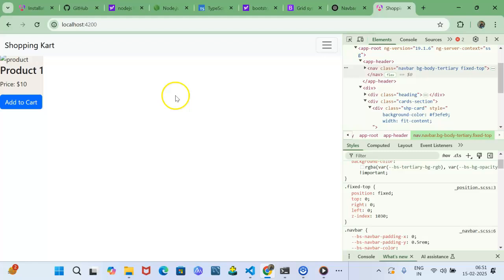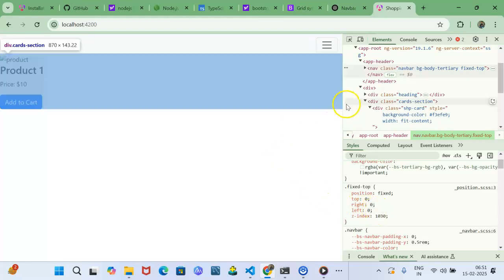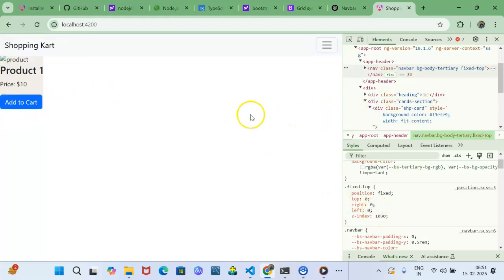When you give the z-index 1030, we have three axes in the web application. One is the x-axis, from horizontal, left to right. The margin will work, margin left, margin right, everything will work in the x-axis when you give the styles. And also the y-axis means top to bottom. We have two axes now, right? So this is the z-axis. Z-index means which element we have to show when you give the z-index value. See here, I am decreasing the z-index value.